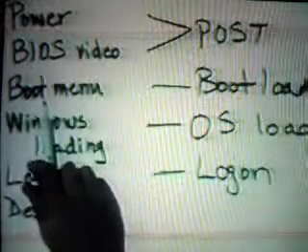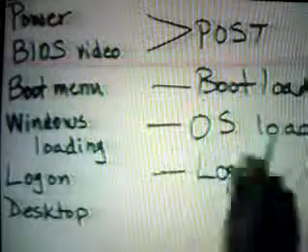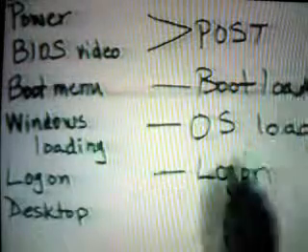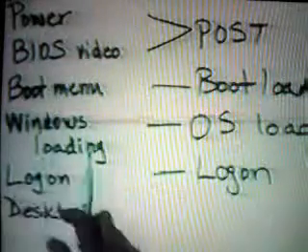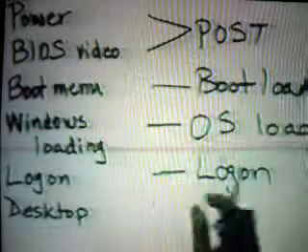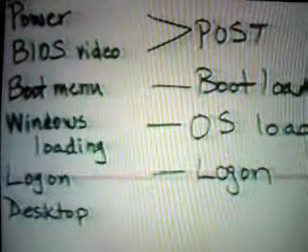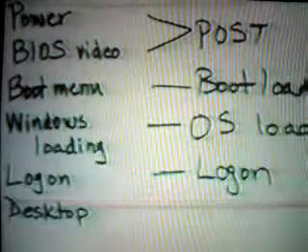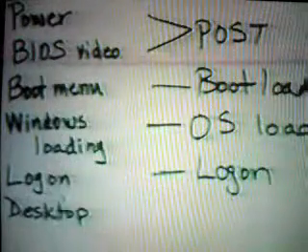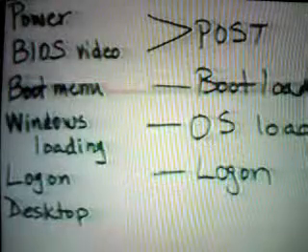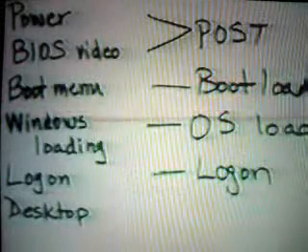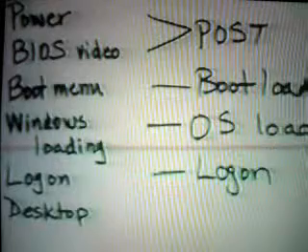For example, the presence of the boot menu identifies that the bootloader code has loaded successfully. If you do not see the Windows loading logo, perhaps the computer is unable to find the corresponding Windows operating system files. So let's take a look at each of these items that you can see or hear and examine what happens and the potential problems that can occur during those stages.